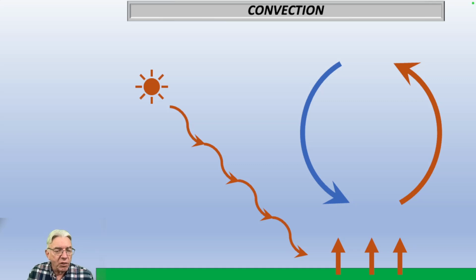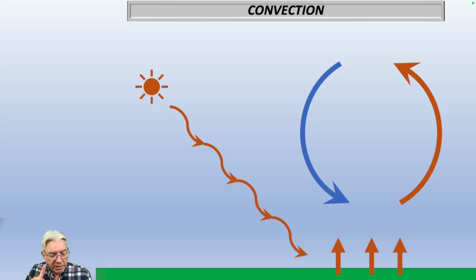And this is how meteorologists sometimes predict high temperatures, because if you have some idea as to how deep the mixing layer is going to be and what the temperature is going to be at the top of that mixing layer, you can then use the dry adiabatic lapse rate, take it down from that level all the way to the surface and say, okay, if we're mixed to that level and I know what it is at the top, I can predict what it's going to be at the bottom. So that is a technique that is often used on sunny days. It doesn't work on cloudy days or rainy days, but on sunny days it tends to be at least a good first guess to get you in the ballpark of what the high is likely to be for that day.